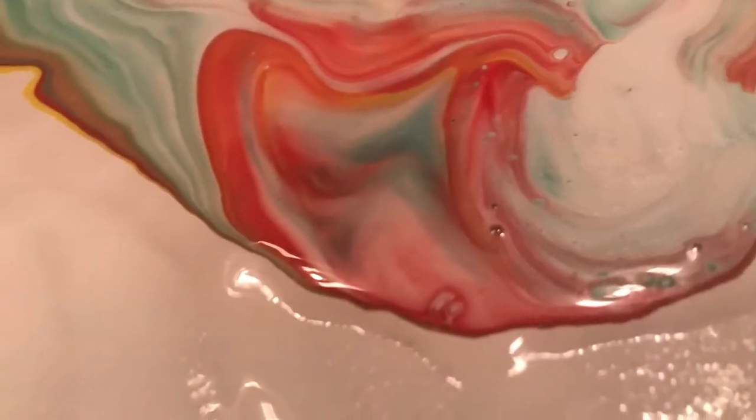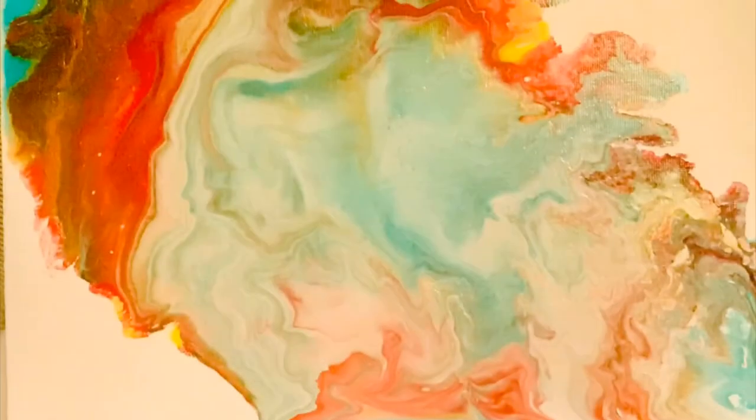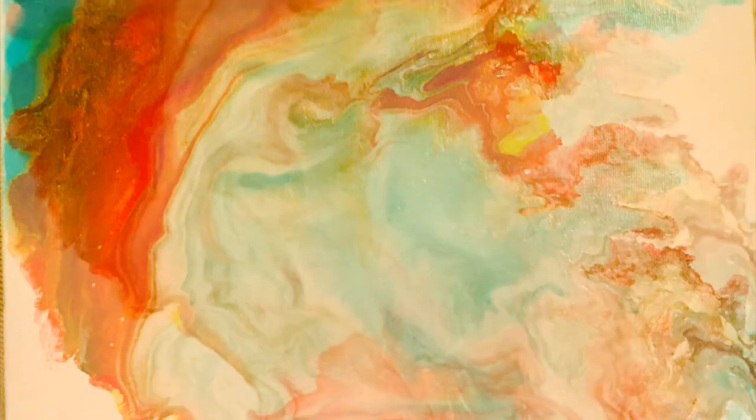I'm really liking the flow of this paint and the finishing for this paint. So I will say, yes, this is good. And this is my finished work.